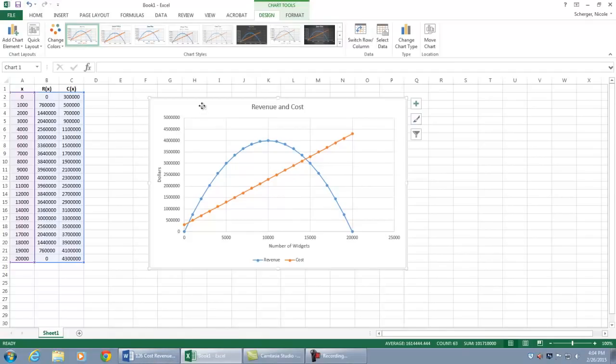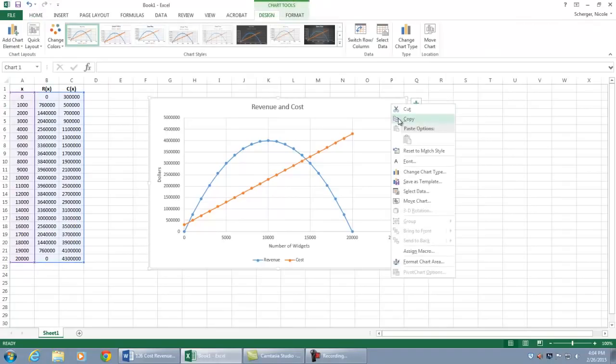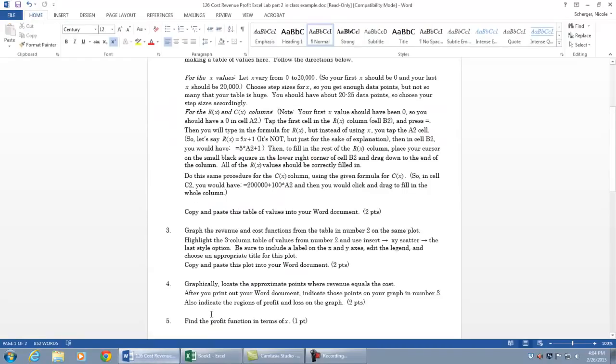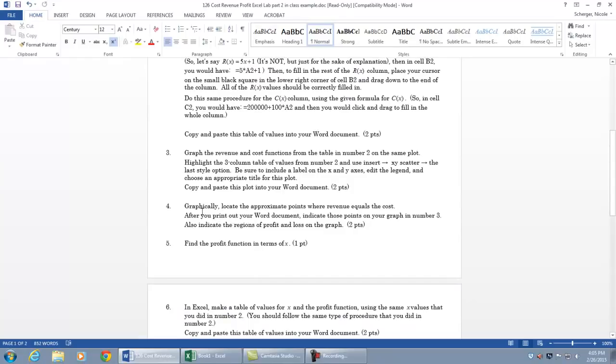So you would then right-click and highlight on the graph, right-click and copy, and then you would paste that into your Word document as well. So that would be number 3. Number 4, after you actually have your printout that you're going to turn in, you can just with a pen or pencil locate the places where revenue equals cost and also indicate the regions of profit and loss.